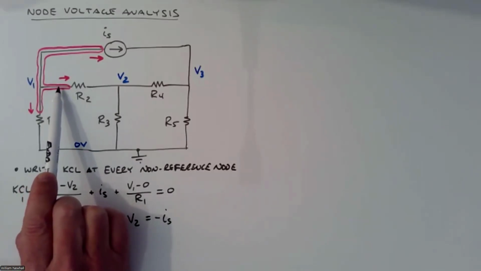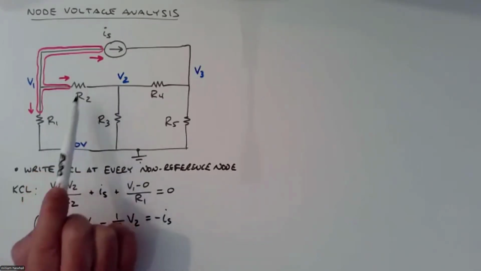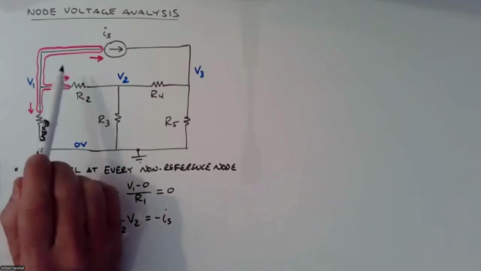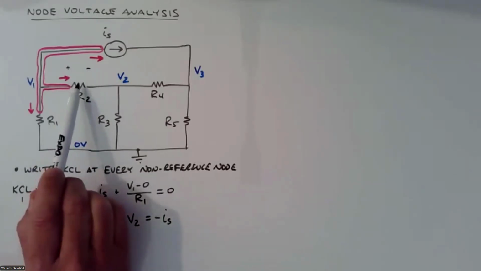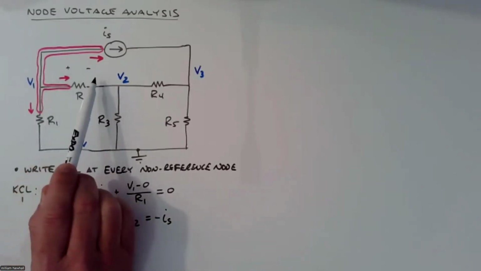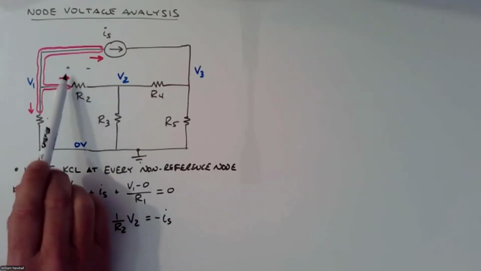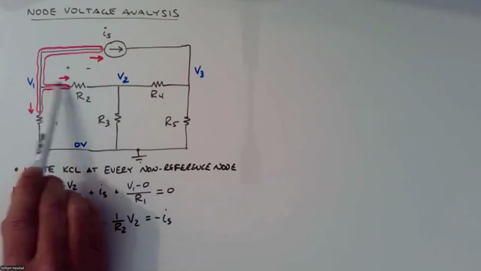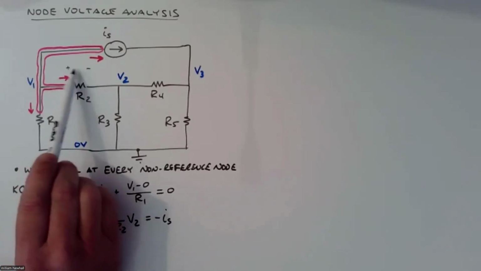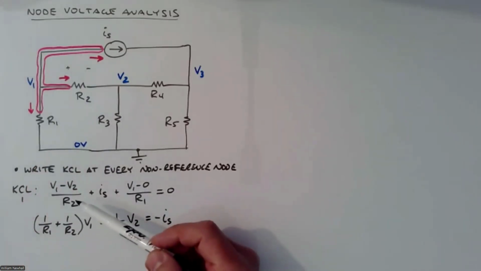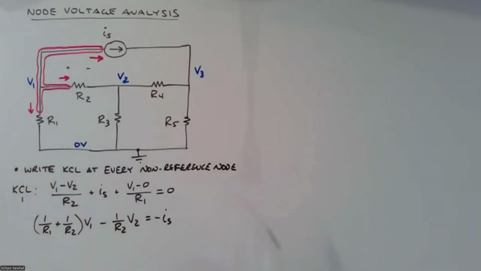So what we do know is that the current, if you go back to that last slide, going from V1 to V2 in that direction is V1 minus V2 over R2. Why is that? Because the voltage with that polarity across R2 is V1 minus V2. And the current going in that direction into the positive side of the resistor, for that reference polarity I'm defining, I use this voltage with this polarity. So by Ohm's law, V1 minus V2 over R2 is the current going from left to right, right?